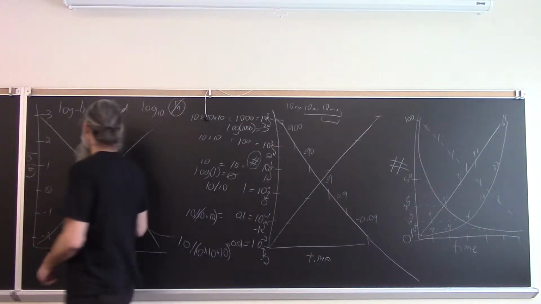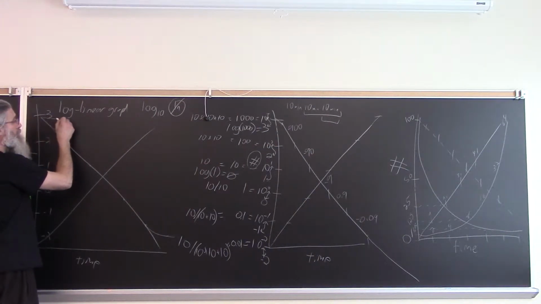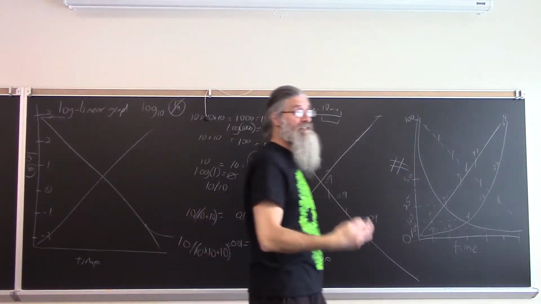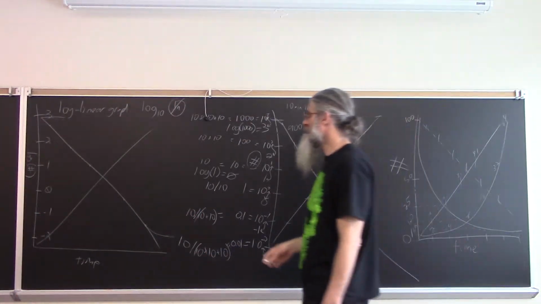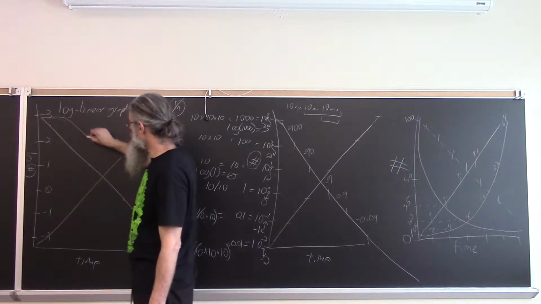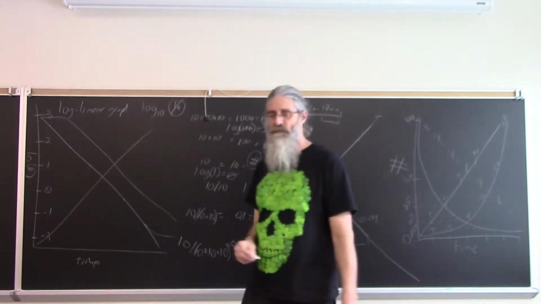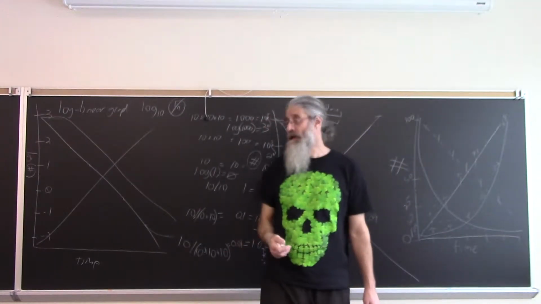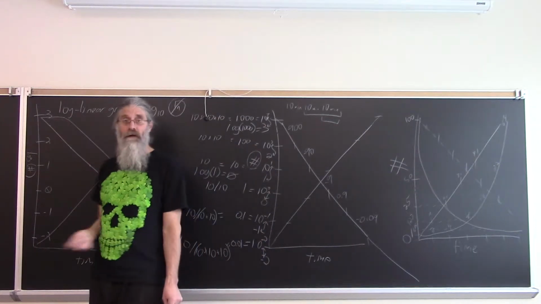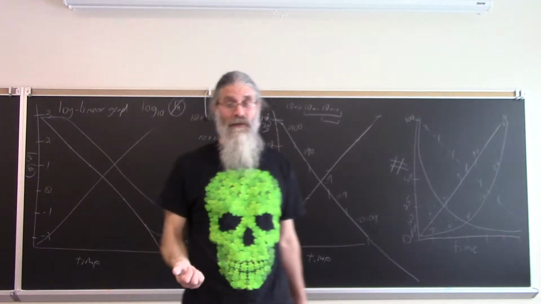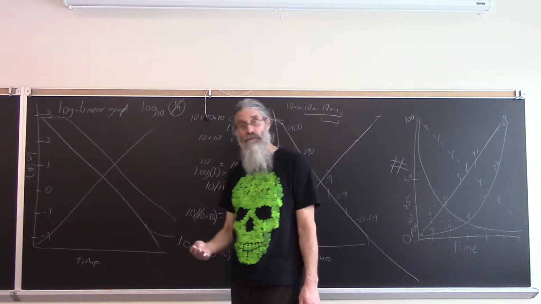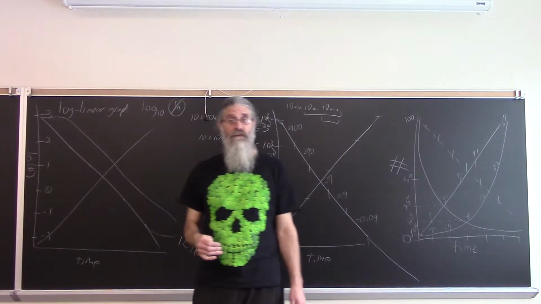Alternatively, it's conceivable to have a shoulder, where the organisms, I'm going to try to make that flat, where the organisms are displaying some amount of inherent resistance, whatever you're hitting them with, until that level of resistance is overcome, and then you see an exponential decline. So if you've got bacteria and you're treating them with UV radiation, you're actually going to have a shoulder here, because they can take some amount of UV radiation exposure before they start dying. But once you've overwhelmed them, then you'll see the standard exponential decline.